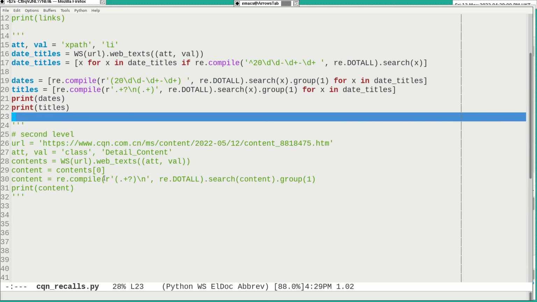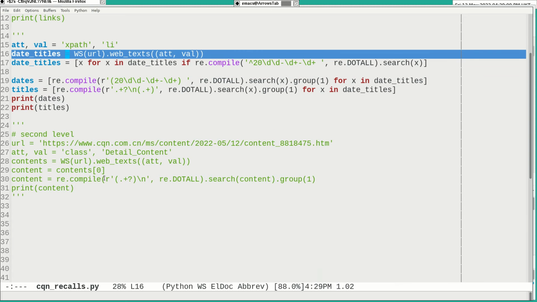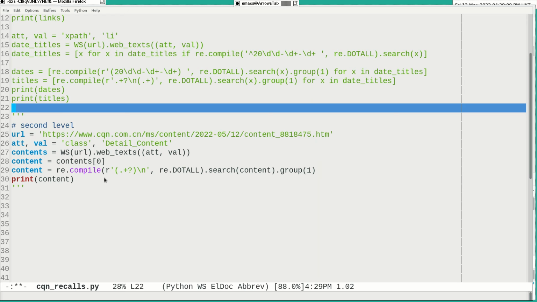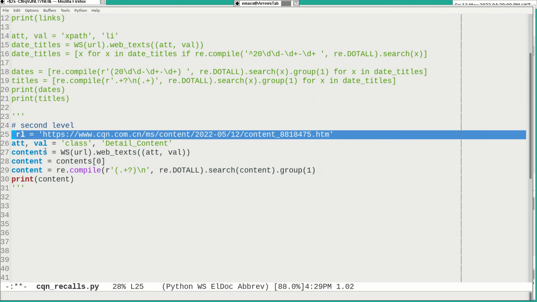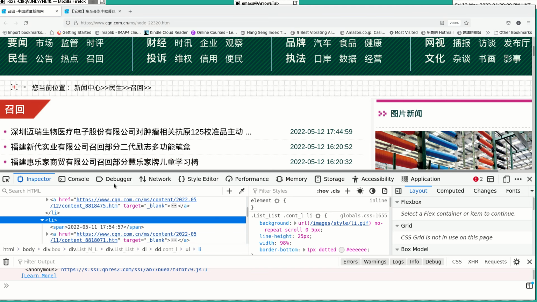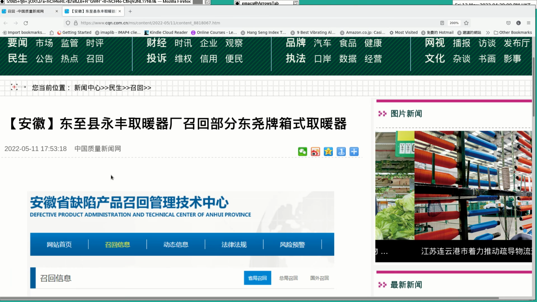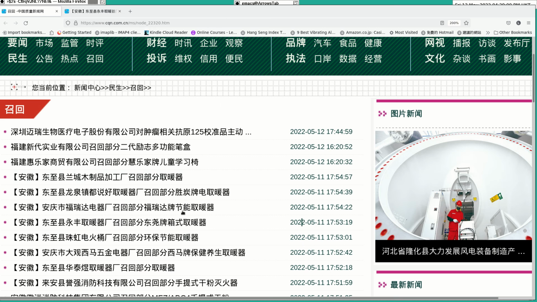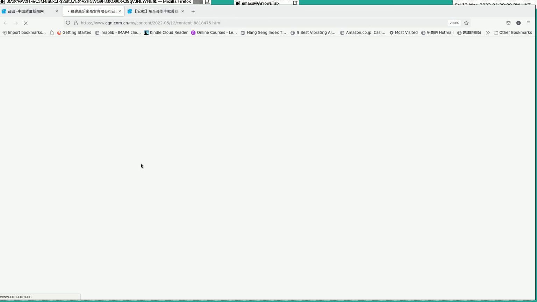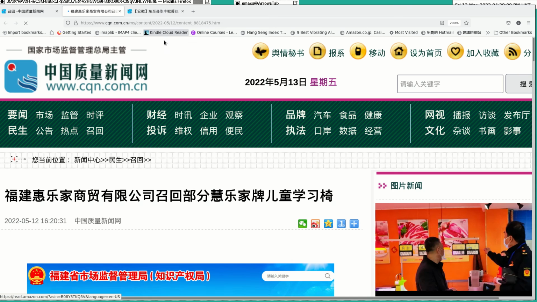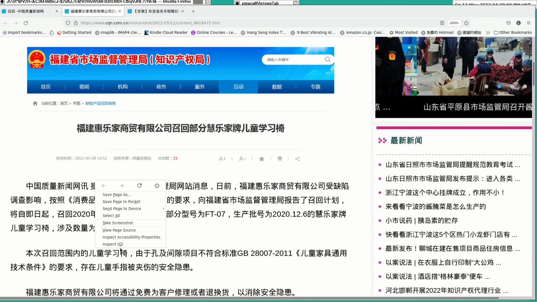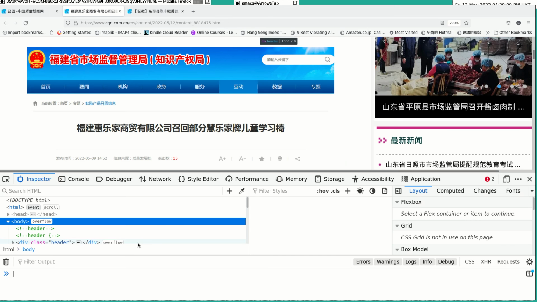Now, come to the second level. The first level, okay. Now come to the second level. It is one of the actual news. This means I got a list of all the relevant sites. Then I click in. Then I get the detail page and see whether I can inspect to get the right parameters for the web scraping.